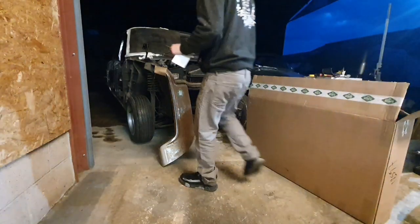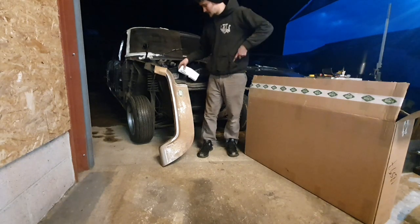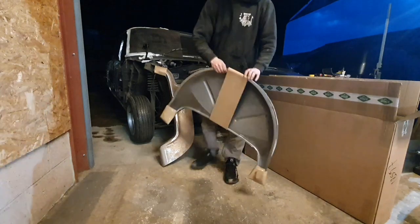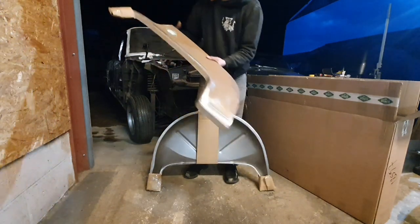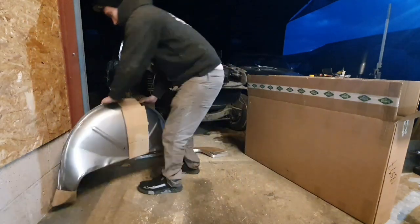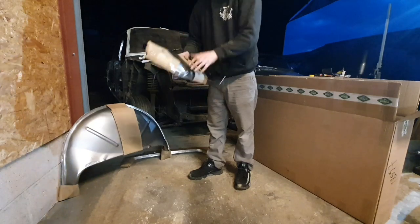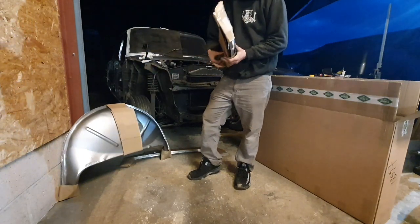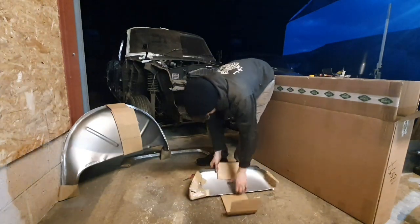We've got a big box from X-Pressed Panels. I've also got some bits of origin of the car — these are the wheel arch sections if you've not seen the previous video, and these are still available as well. In the box we have got two inner wheel arch sections. These are going to go behind this panel and then cover the rest of the wheel arch panel. We also have these sections which are the sill ends — these are the rear quarter ends that continue on from the wheel arch sections.